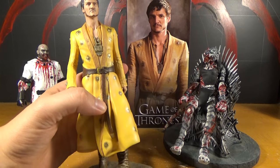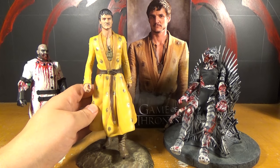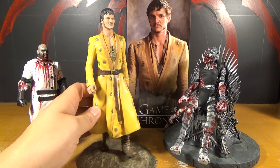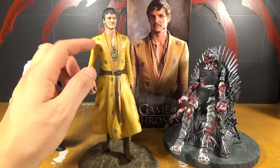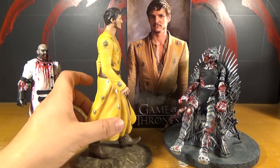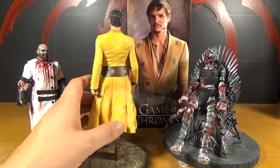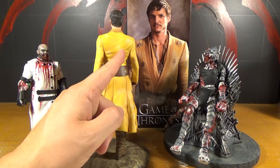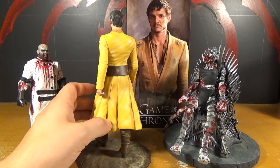They did that really weird there. But I think they did a good job on his outfit. It's just sculpted on the bump part. They didn't sculpt the little spikes coming out, little swords or whatever those are supposed to be. But it still looks fairly decent. I wonder if it's supposed to go into the back, where all these little light colored spots are. If so, they didn't do it there.